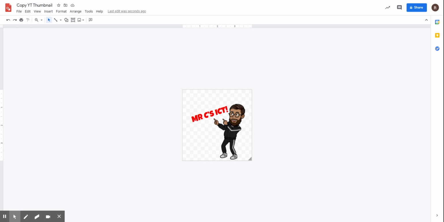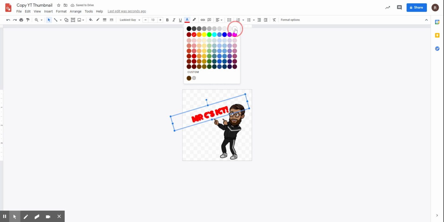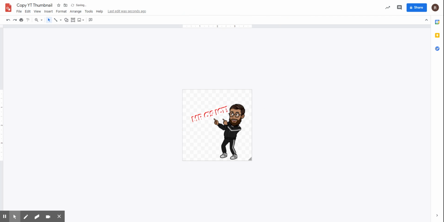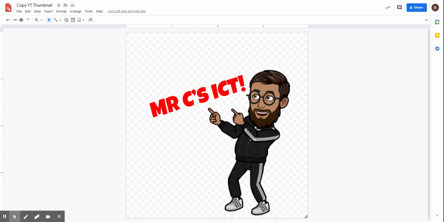So remember, I'm playing around with my font, playing around with my color scheme, playing around with my positioning. Remember, I can also copy and paste that. So if I want YouTube's second color, I can add a little shadow there and use a bit of white. I may want to instead change the layering on that. Now, that might be a bit difficult to see, so let's zoom in a little bit more.